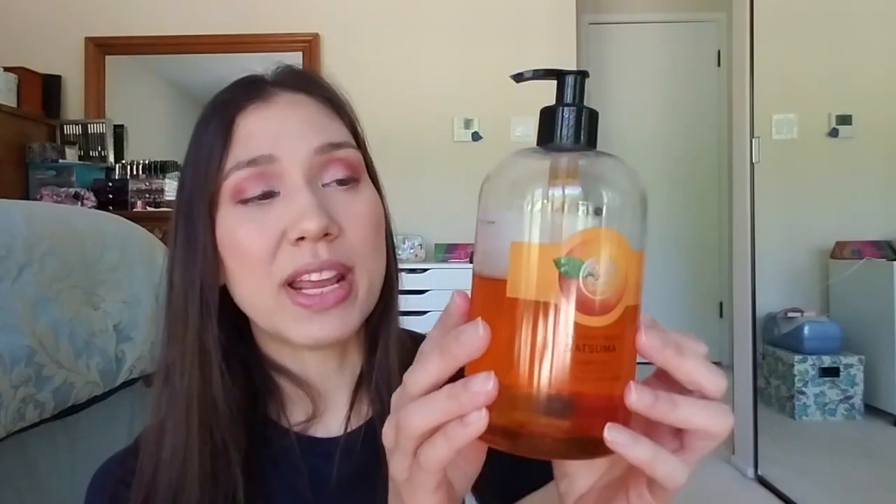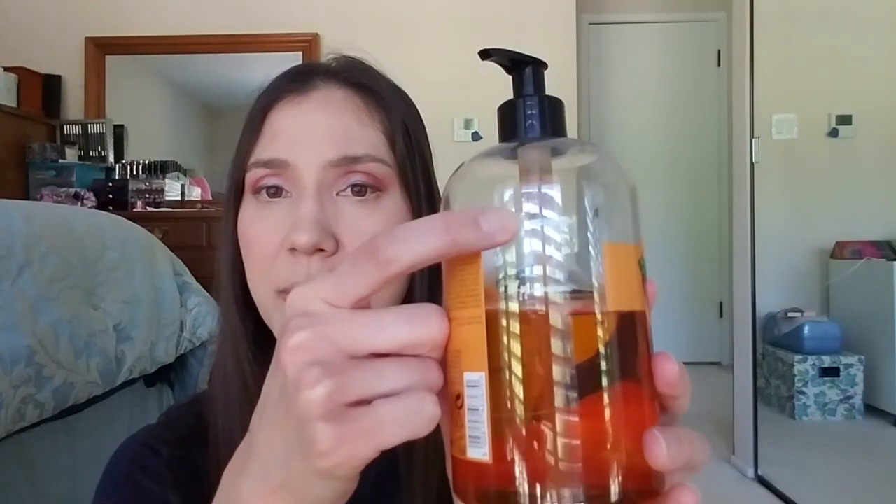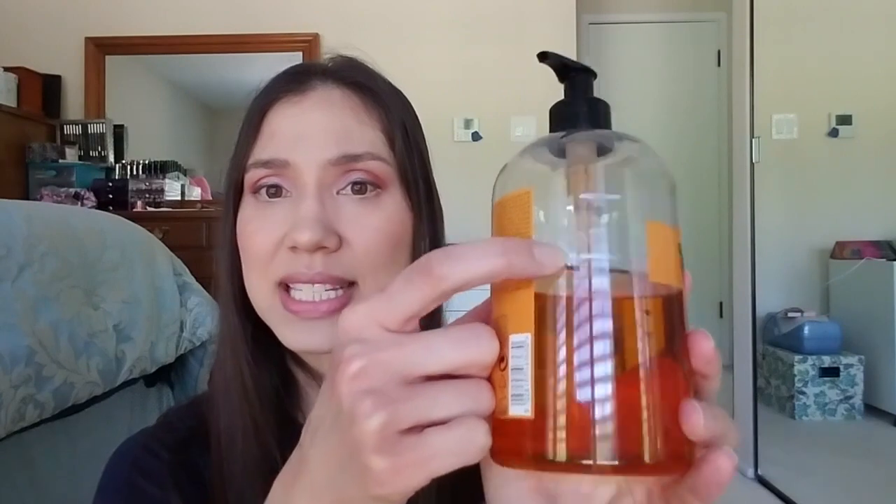The next product is my Satsuma shower gel from The Body Shop, and this was for the rabbit. I only made a mark at my first update back in April — here's the mark from April, and here's the mark from today in September. I don't use the shower gel every single day; I switch up my shower products between soaps and shower gels. This one is really lovely. I don't think I'll finish it by the end of the project — it's their largest size, 750ml, so it lasts a really long time and is great value.